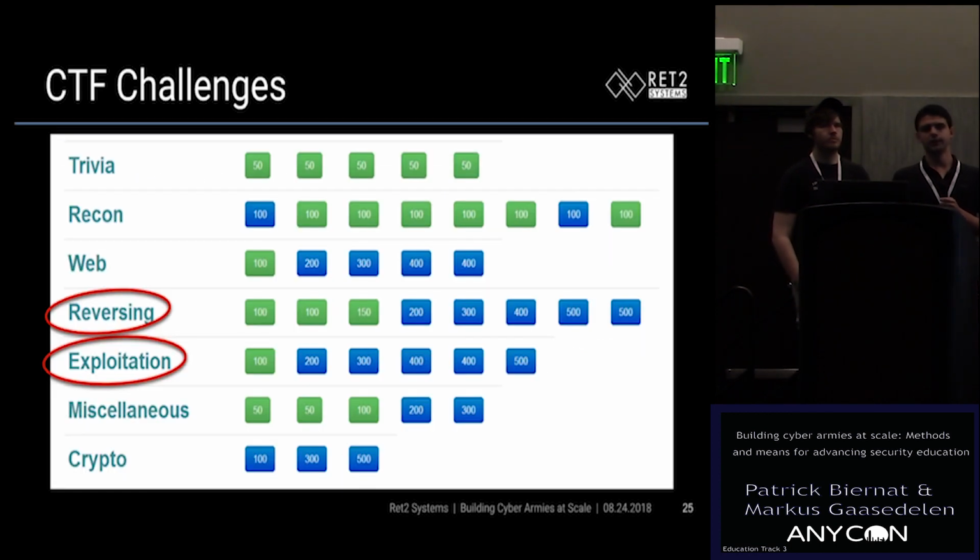If you haven't heard of CTFs, they typically look something like this. You'll have a wide selection of challenges from across multiple domains in security, and try to solve them in order to get points for your team. We're interested in binary exploitation, so most of the stuff we tend to focus on is either reverse engineering, which is tearing apart binaries and understanding how they work without source code, or exploitation, which is actually writing exploits and taking control of binaries.